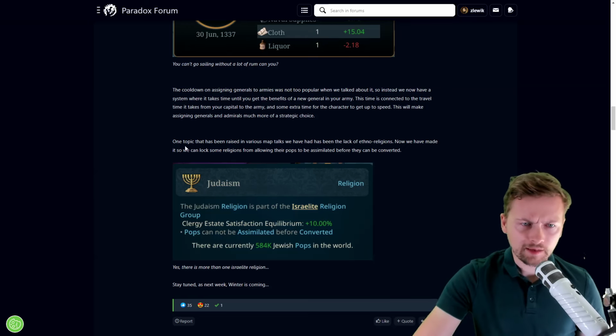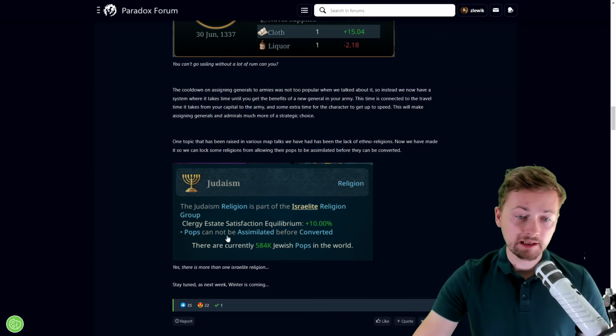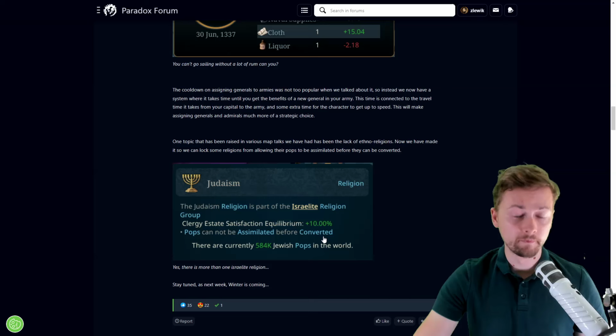One topic that has been raised in various map talks we have had has been the lack of ethno-religions. Now I have made it so we can lock some religions from allowing their pops to be assimilated before they can be converted. The Judaism religion is part of the Israelite religion group. Pops cannot be assimilated before converted.